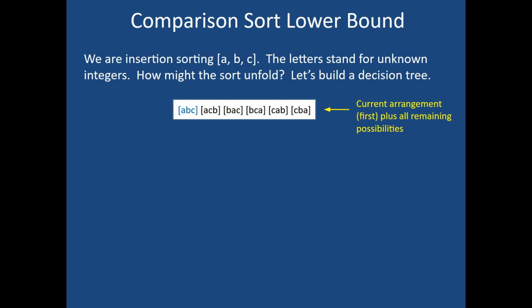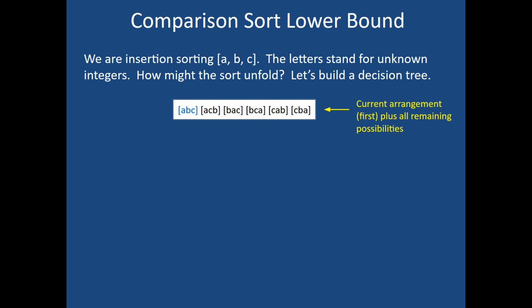So at this point, when we first start the insertion sort algorithm, that's all the algorithm could tell you at that point. Not that it would. Not that it's even thinking this way. But if we're taking a bird's eye view of the algorithm, we know that those possibilities are all on the table right now. And I've highlighted in blue the actual array that insertion sort sees at that point.